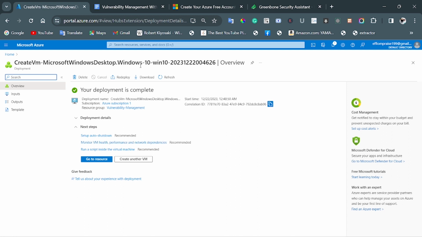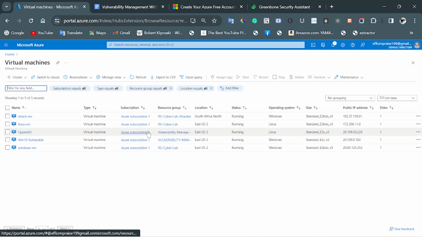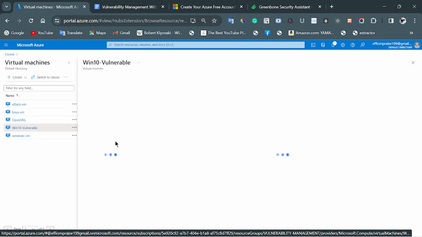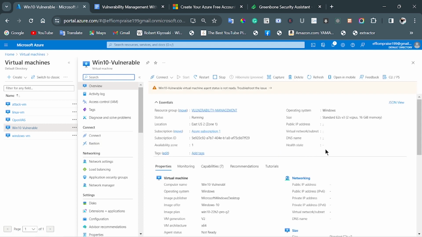So what I'll do is come over here and just click on virtual machines. So we can see client VM Win10 vulnerable has been created successfully and it's running. So what I'll do is click on it, and I'll just wait for this page to populate.